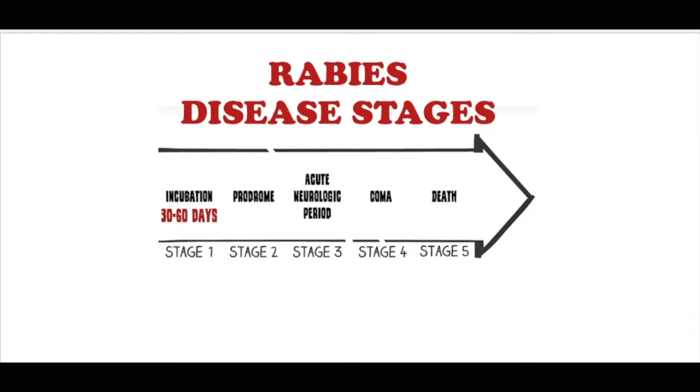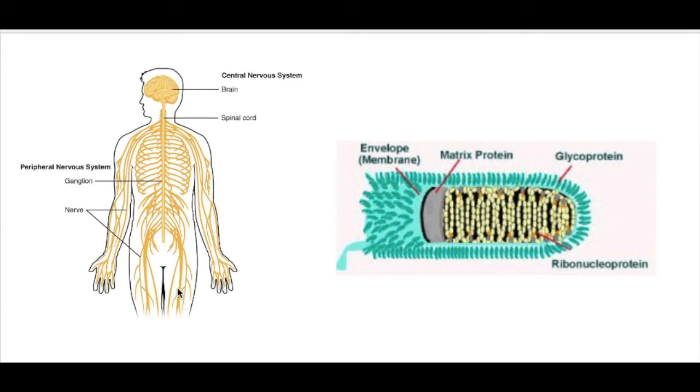So there are 5 stages when someone gets infected with rabies. Once you get bitten, you enter the incubation stage, and as seen here on the graph, it generally lasts a very long time, 30 to 60 days. However, this can vary depending on the person, but most importantly on where you're bitten. For example, if this person was bitten on the leg by a rabies infected animal, then rabies has to travel all the way up their leg, then up their spinal cord and then to the brain. Versus, say another person got bitten on the shoulder, then rabies only has to travel a short distance to the brain. So depending on where you get bitten, the incubation period can be longer or shorter.